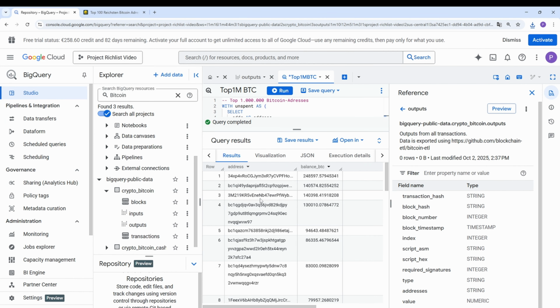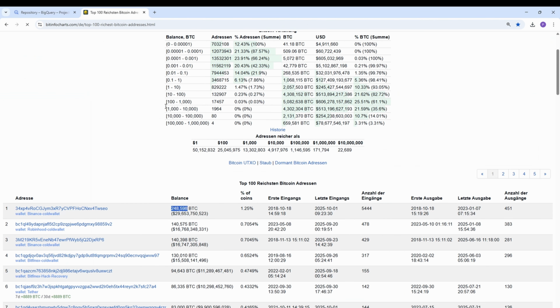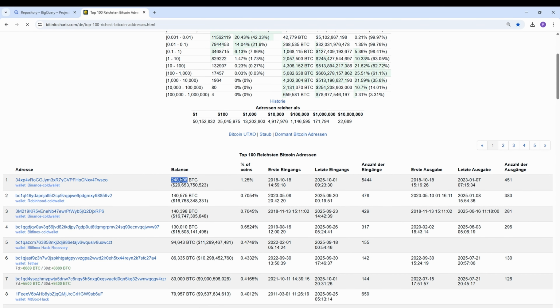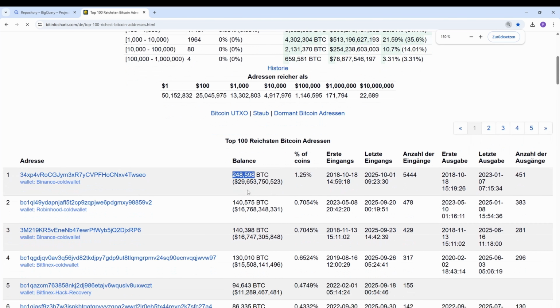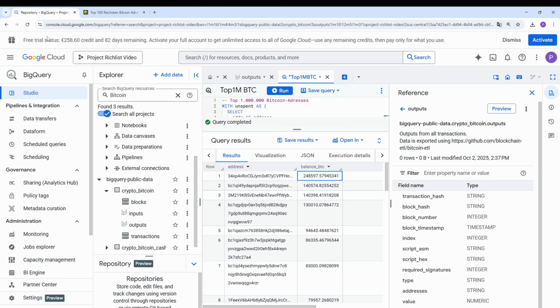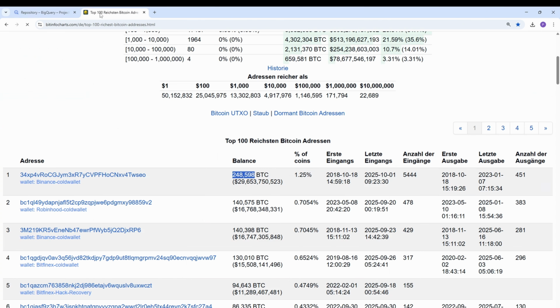You can just have a scroll around, look at the data, and what I always do when you get this result is to cross-check, is this the right data? So here you can see the top holdings have 248,000 Bitcoin, and of course this also matches with the RichList that is on the internet right now. So maybe let's do some more, because maybe we just got lucky with the first one. Let's look at the other ones. The next ones are 140,000, also matches with the RichList.